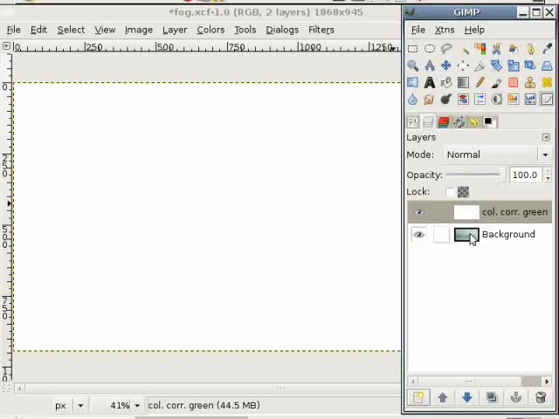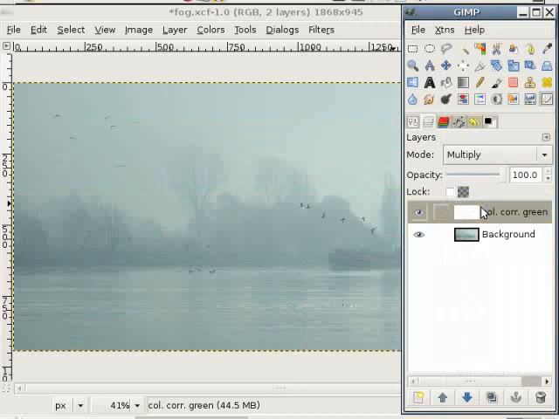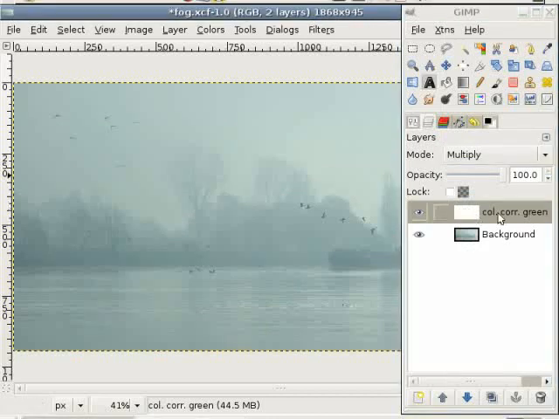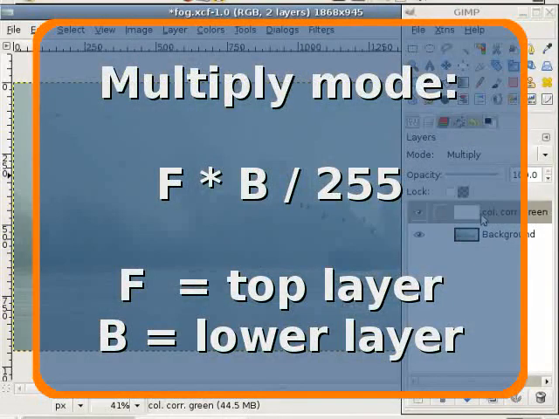You remember, every color is a number, every pixel has a set of numbers. And I choose here the multiply mode. And the image is as it was before. The multiply mode multiplies the pixels from the background with the pixels from the foreground and divides the result by 255.